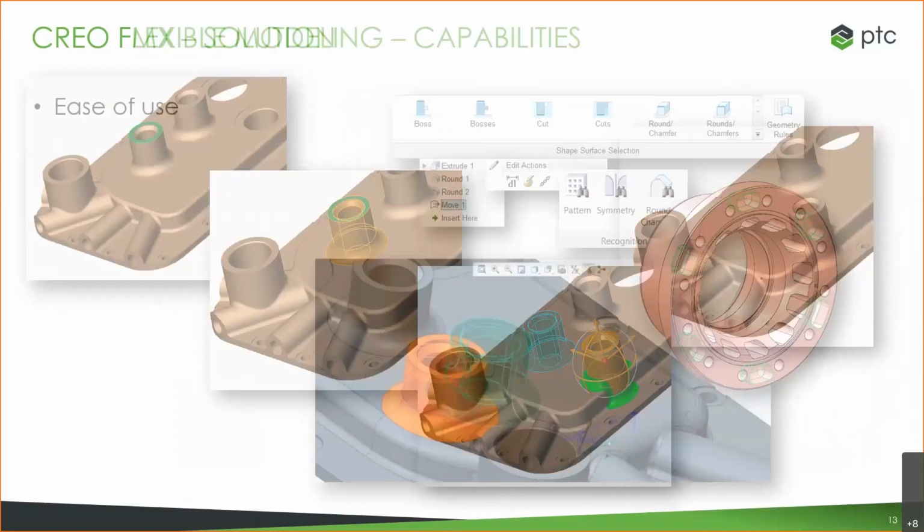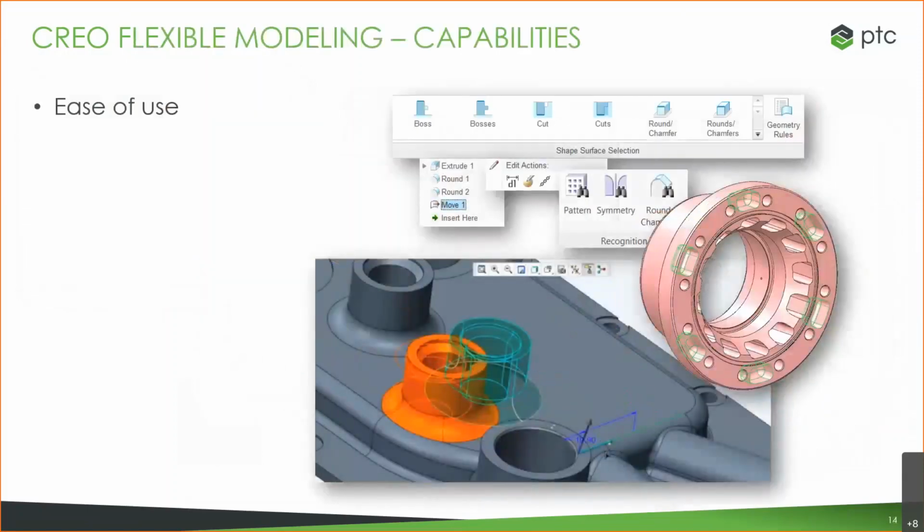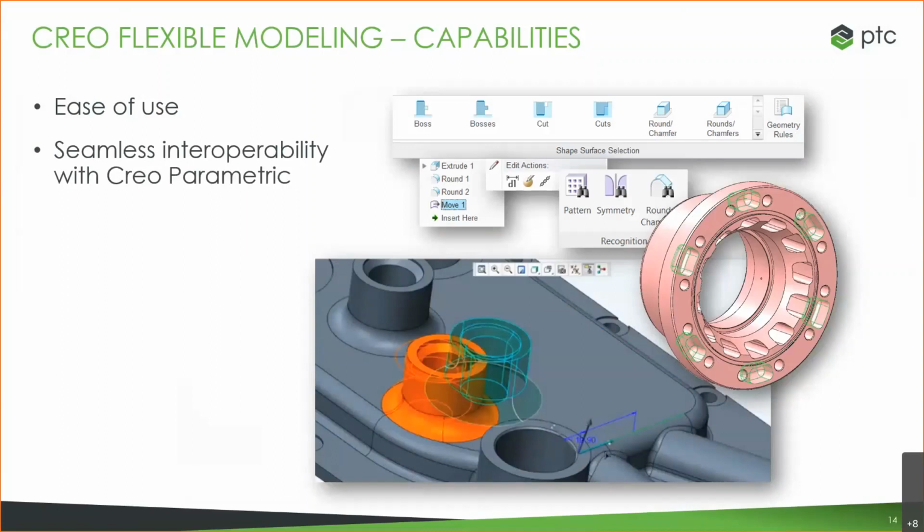And so what it is, it's very easy to use. It simply recognizes the geometry that you have open in your design window. It doesn't look at the feature tree. So Creo, neutral, SolidWorks, CATIA, whatever it might be that's open in your design window, you can simply select on geometry features. Creo will be able to recognize those as geometry features, and then you tell it what it is and how you'd like to treat it. So you say, this is a cut, and then it'll give you options that you would typically have for defining cuts, or you say this is a pattern, and it'll find the other instances of that geometry, it'll find the pattern. So it's really seamlessly incorporated into Creo.